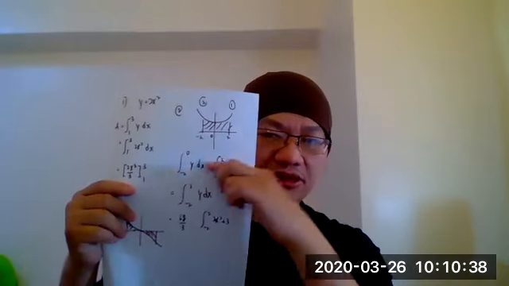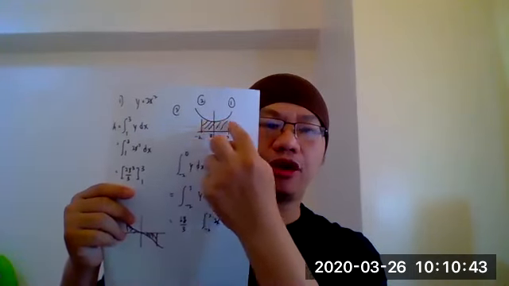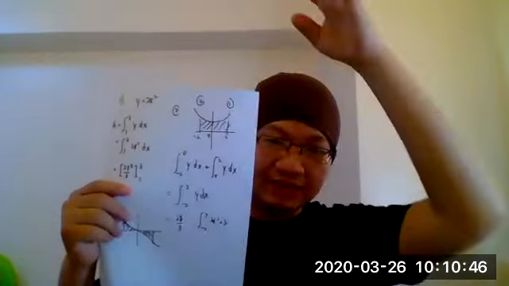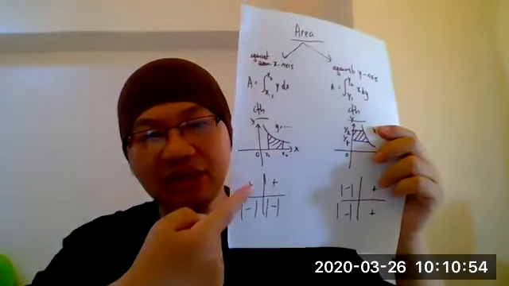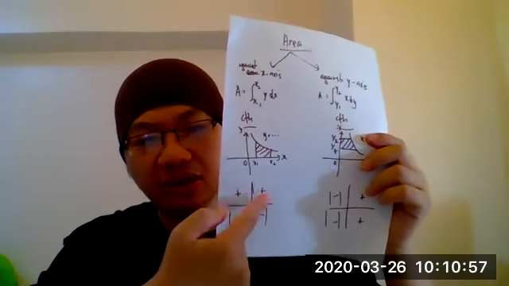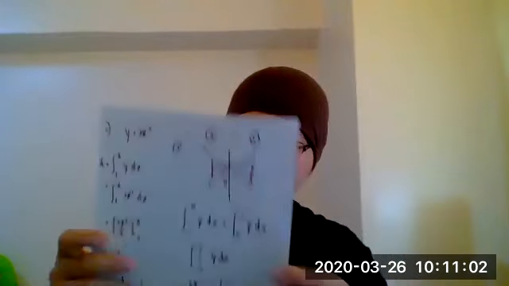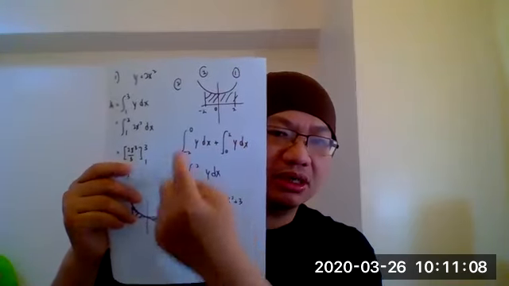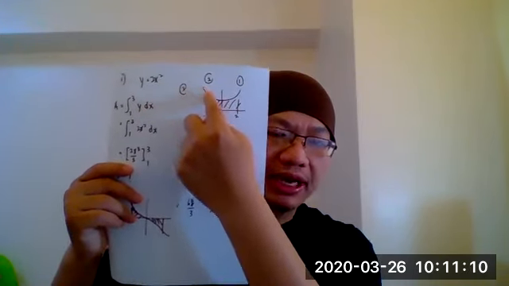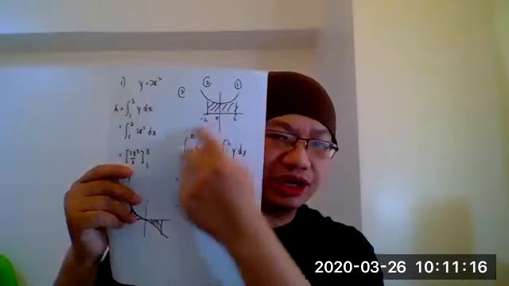But I told you yesterday, we don't need to do this because the shaded regions, both of them are located on top of the x-axis. That means they are located on the first and the second quadrant. According to this law, if the region is located on the first or second quadrant, the answer is always positive. That's why we can simplify this formula by using this one. So what we can do is find the integration from -2 until 2 straight away like this.